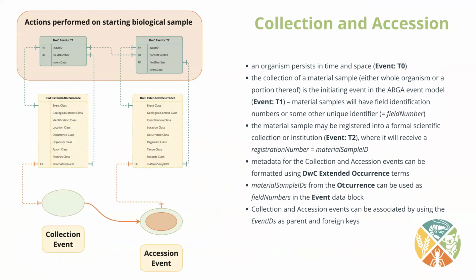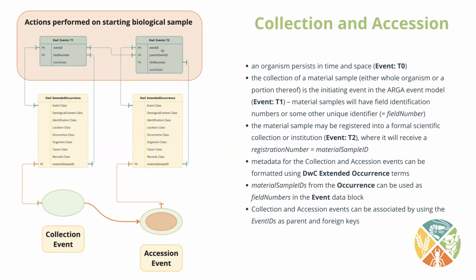So to look at this in more detail and show you what we've actually done, you have your event where you collect it, and you have an extended occurrence block which you can build where you can collect all of that metadata around it. And this is time one. This becomes an event and it's linked up via its material sample ID. And then the next time you see it is when it's in a collection, and you can link these two events, and you can also create a new extended occurrence block. In that way, you're collecting different information about it.